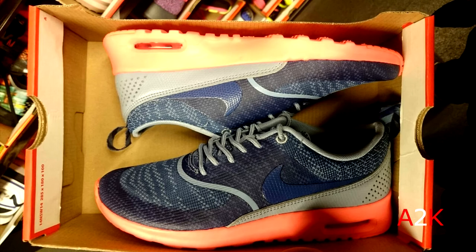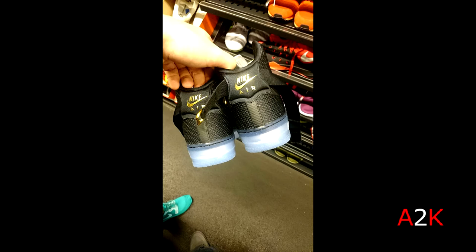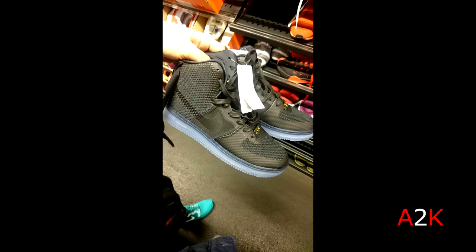First up, a pair of Nike Air Max Tias — those are women's shoes at 65 bucks. Then this pair of Nike ID Rosheruns — I love that marble sole. If I designed my own Rosheruns they would probably look just like that, maybe with a gold swoosh. Then this pair of Nike Air Force 1 High Lux — super dope. Love that icy sole and the gold details, definitely a great sneaker for wintertime.